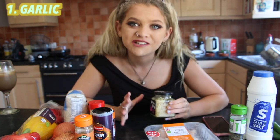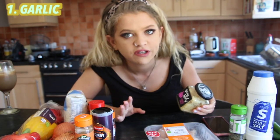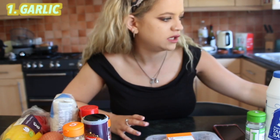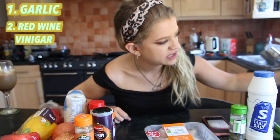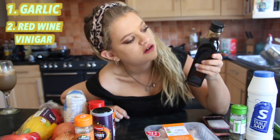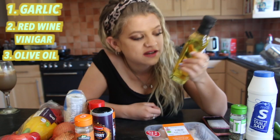As much as I hate this monstrosity that is lazy garlic, I'm going to have to use just a little bit of that so I've got enough garlic. It just doesn't taste the same as fresh garlic. I'm just going to have to accept the fact that I'm going to have to use it. We'll need some red wine vinegar, olive oil, but I got some garlic infused olive oil to make up for the fact that I didn't have enough garlic.